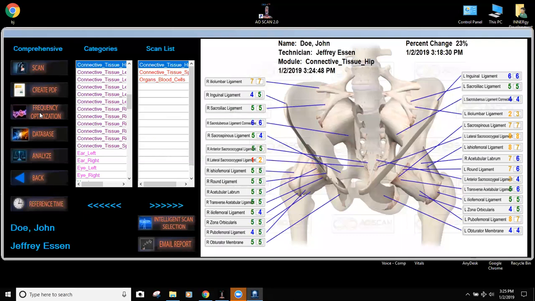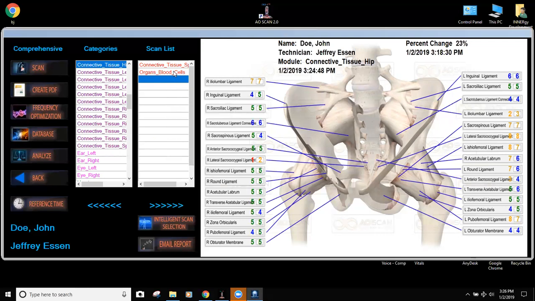All right, so you can see here in our connective tissue, we had a 1 in this ligament that's down here in the hips, but that now turned to a 2. Is the person going to stand up and feel instantly better? No. But this is something where we can say that we've corrected this enough, it seems like this is not a big deal. So at that point, now that it's blue, we want to double click it and get it out of there. So we're left with our 2 red ones.